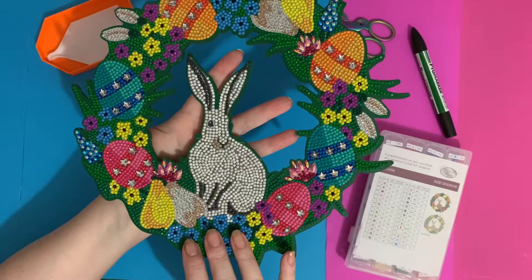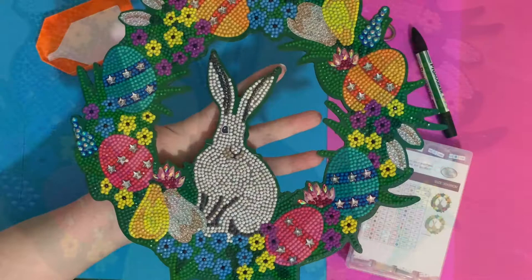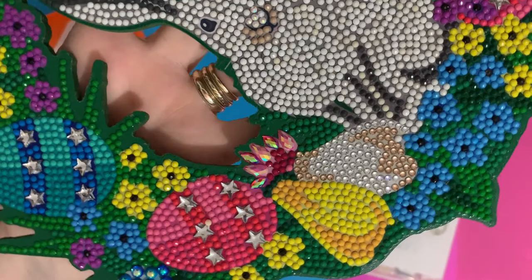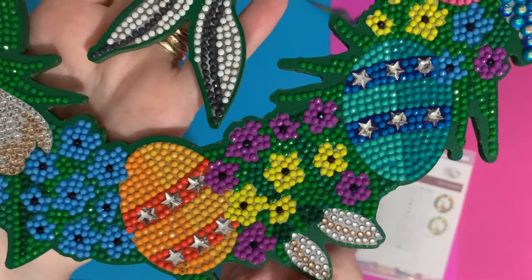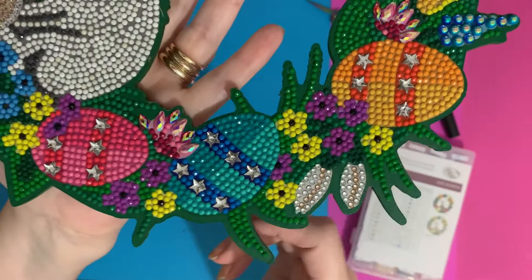On the nose area they're all creamy white and have got a touch of pink, with some more AB crystals there to make the nose stand out a little bit more. You can just do your projects exactly how CraftBuddy have designed them, but obviously you can put your own touches on as well. There's so much sparkle on this — look at those flowers, I think they're crocuses, and the eggs with the sparkle, and the stars.